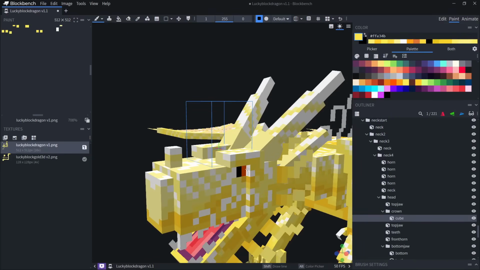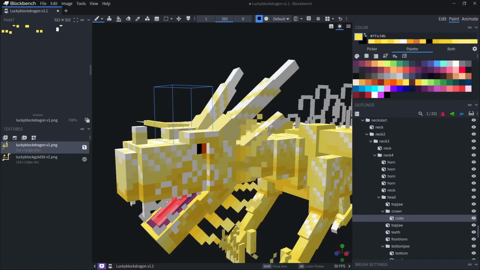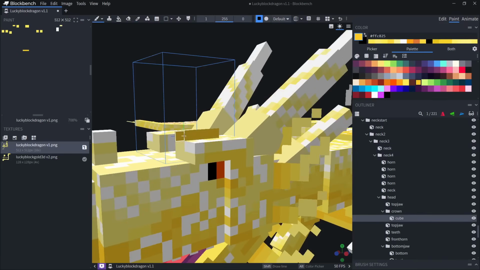I don't know if I want to keep it. I could do a different shade of yellow, actually. I could go like dark orange to begin with for the bottom.